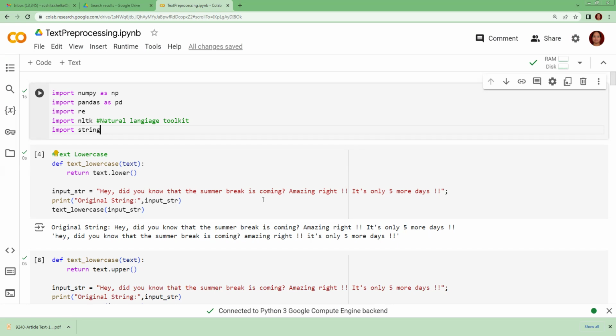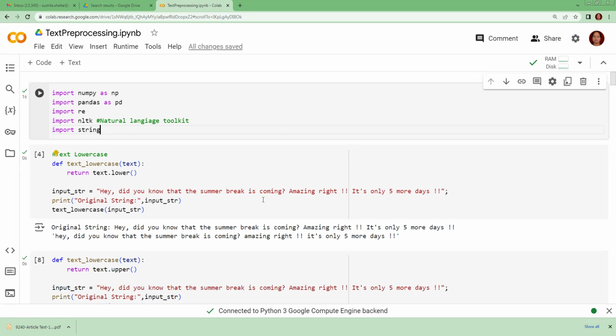We can remove the stop words. There are some common words like the, is, and, which are frequently used but convey little semantic meaning. So removal of those stop words is again one of the essential steps in text preprocessing. And other than that are extracting the features and reducing the dimensions. So these are the needs of text preprocessing.